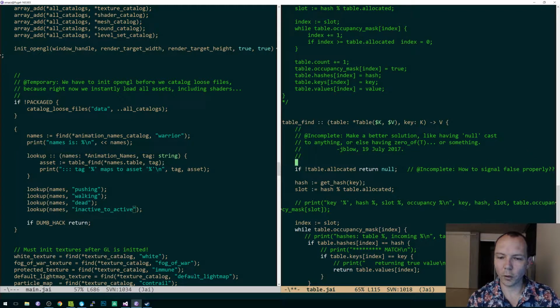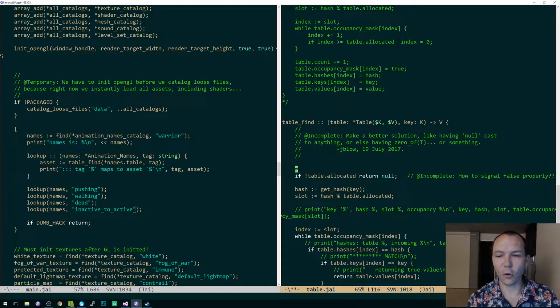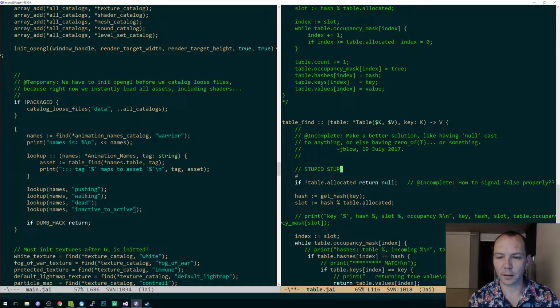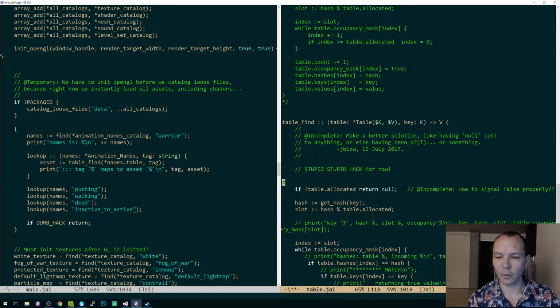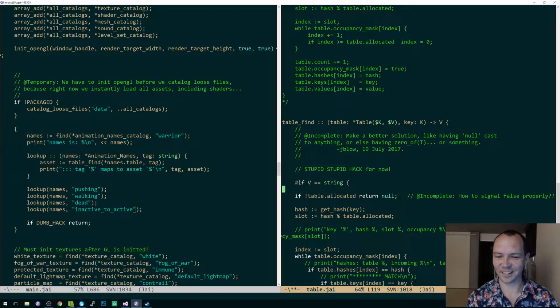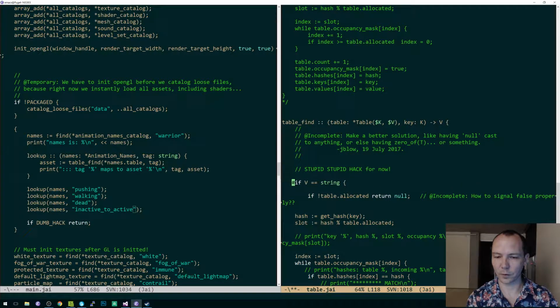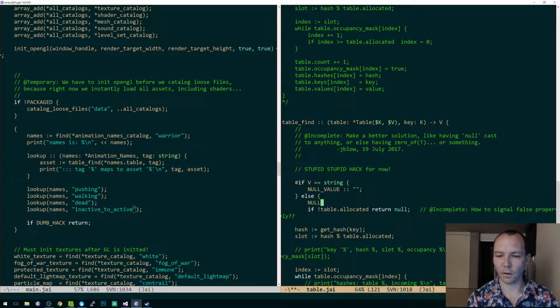Okay, so here's where you're going to say, this is a stupid hack. We're going to say static if v is string, null value is going to be empty string, else null value is going to be null, right?